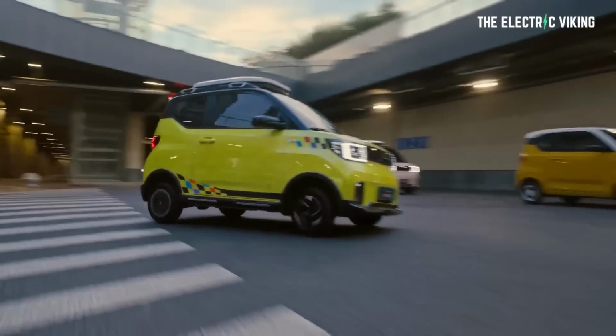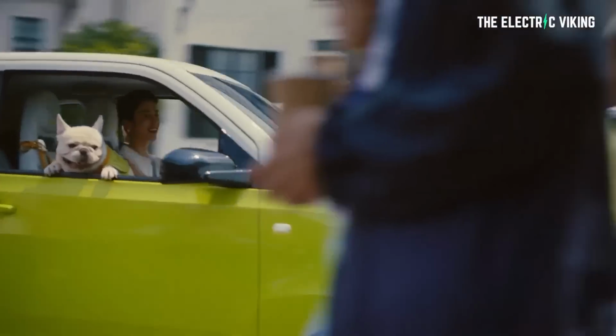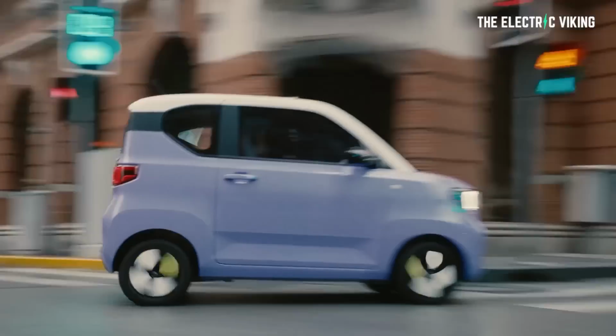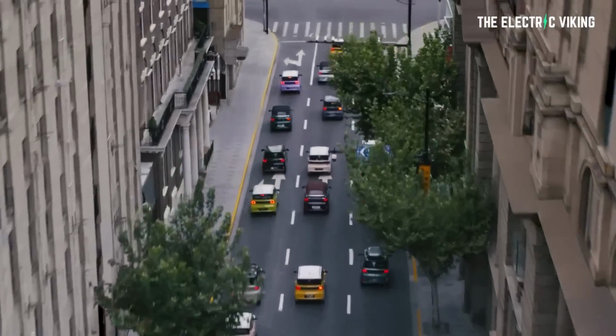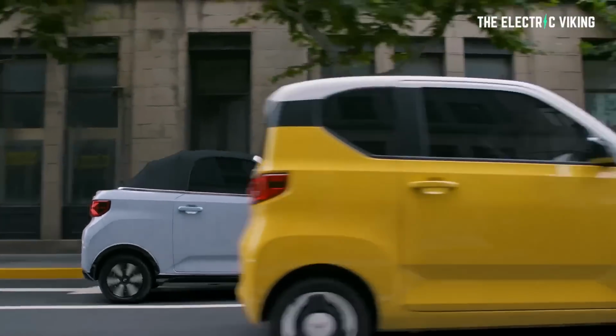Now, the other thing is, this electric truck comes in a couple of different variants. One of the variants costs only $4,000 US, and it's narrow enough to drive down a footpath. This would be perfect for a postal truck, right? That's what I think anyway. Now, the Wuling Hongguang Mini EV is one of the 3 best-selling vehicles in the world. Depends on what day you're looking at. Could be the best-selling vehicle in the world on that day. On another day, it might be the 3rd best-selling. But pretty much, it always ranks in the top 3.